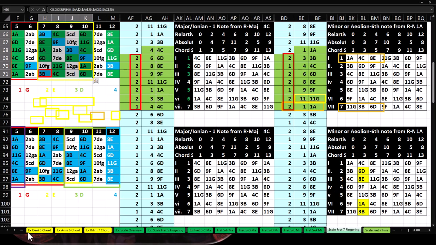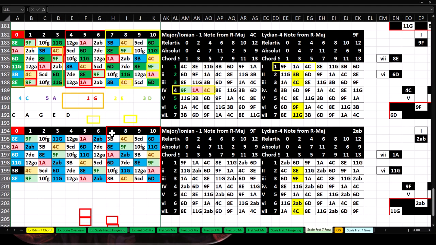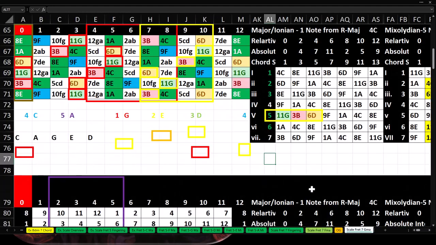And then we wanted to move to the next position, and that's going to be starting on fret number 7. So that's where we're at this point in time. We've discussed this position in general, and now we're focusing on notes within it. This time, we're going to be looking at this position starting on fret number 7 and focusing in on the G, which is basically the 5th of our C major scale. So that's going to be our general idea this time.